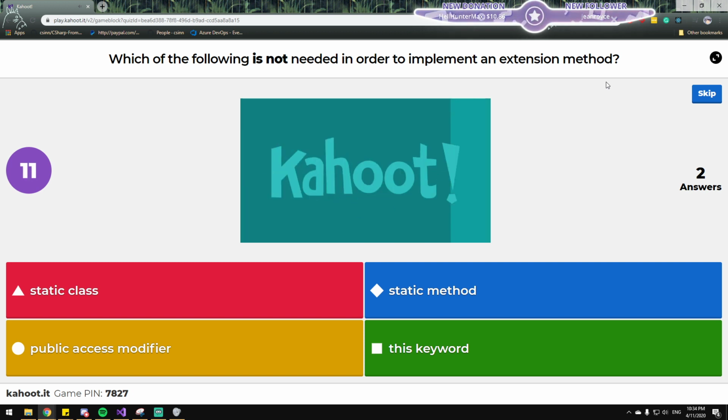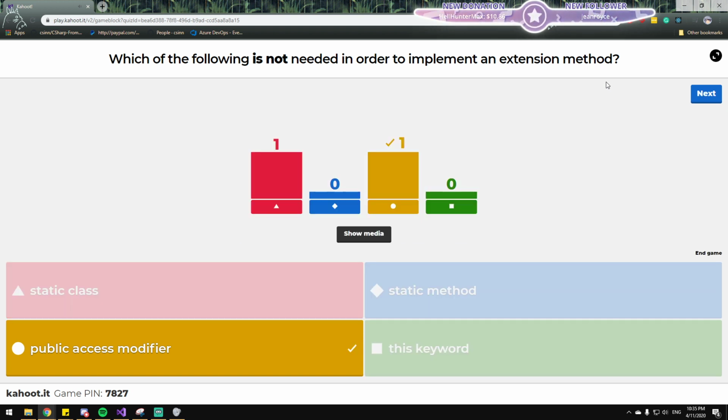Ten seconds remaining. And the answer is public access modifier. Because you can have private extension methods as well.